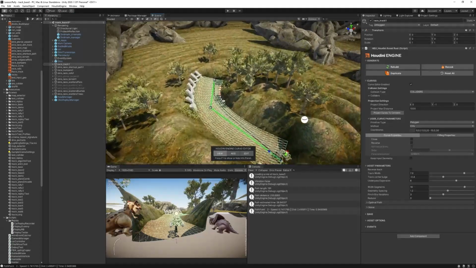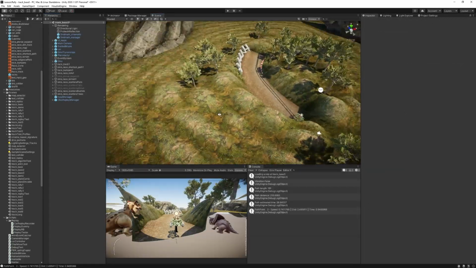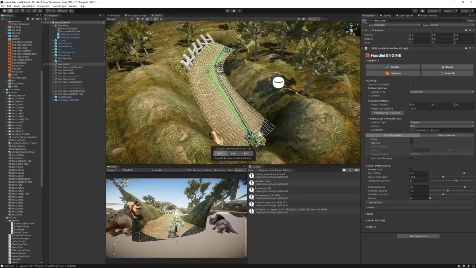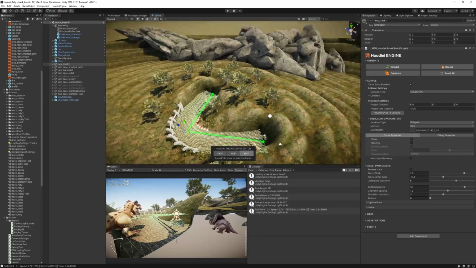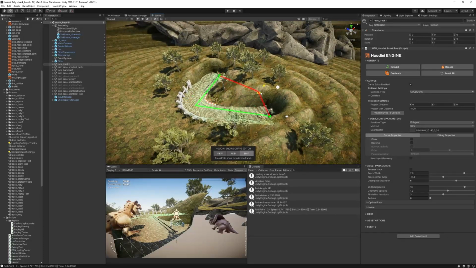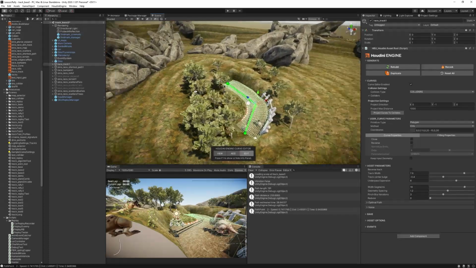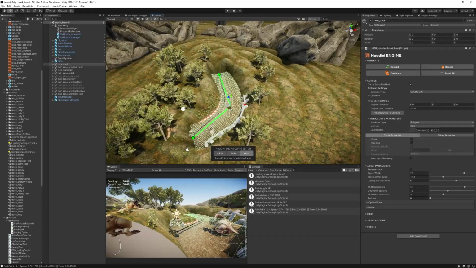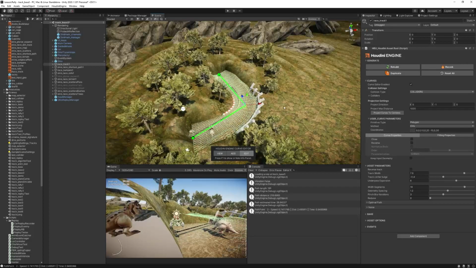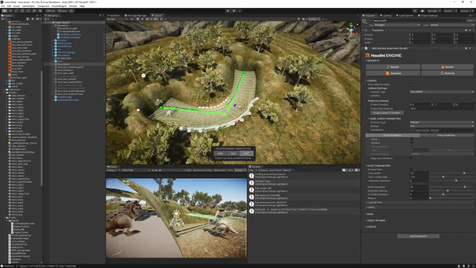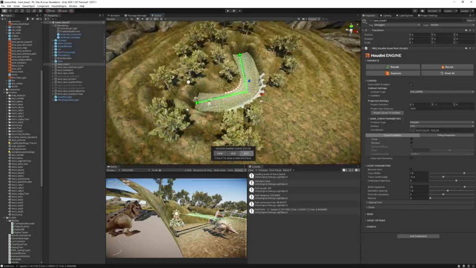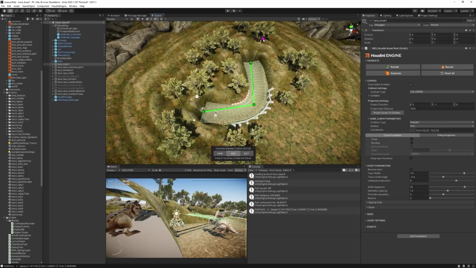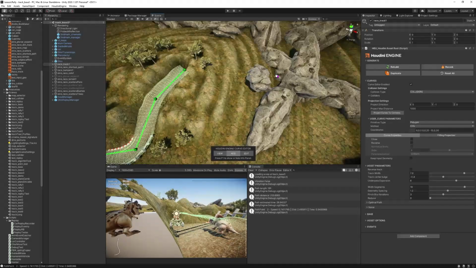So here's how levels are created in Jurassic Rally. The main component of the level is the racetrack, and that's what the level designer will have to edit. Everything else will be generated procedurally. Of course, we can always polish it later, but to get a starting point, it's good to have some aids, right? You see that the terrain is not just noise on a plane. It tries to make some assumptions based on the track design.